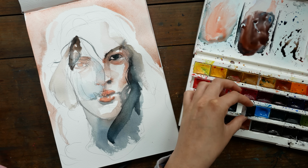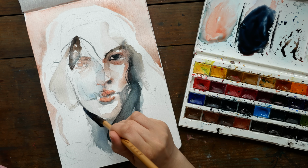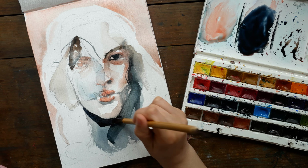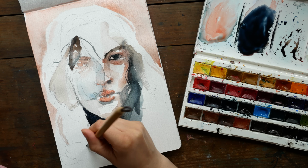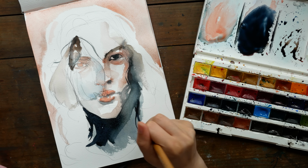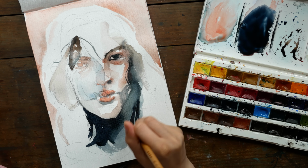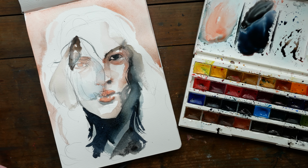Another thing I was really excited about, and it's something I love about sketchbooks, it just gives you the opportunity, like I said, to explore and to try things without massive commitment about, oh, I need to be able to sell this painting, or I'm imagining hanging it on the wall or something. I was also able to play with this calligraphy brush. Now, this is an inexpensive brush that came in a set that I got from AliExpress. If I can find the set, I will link it.